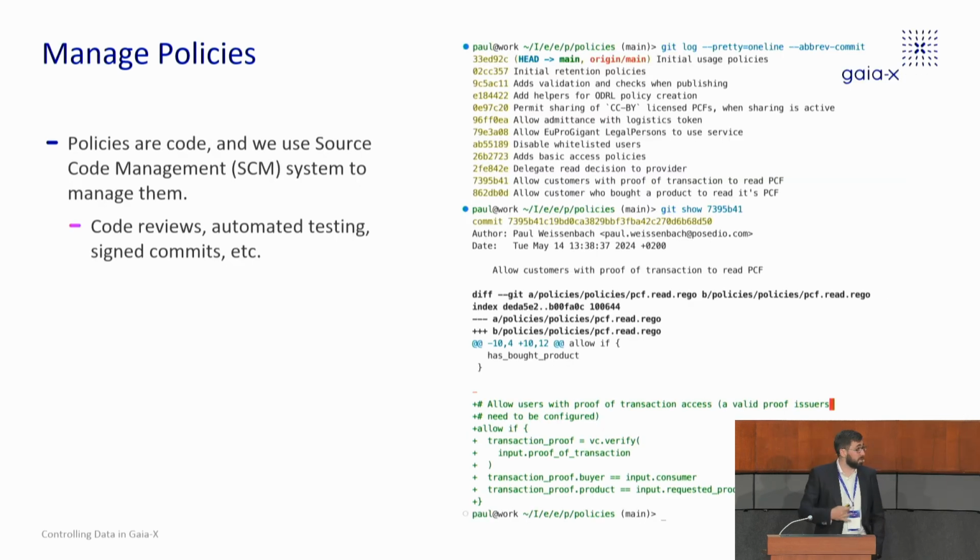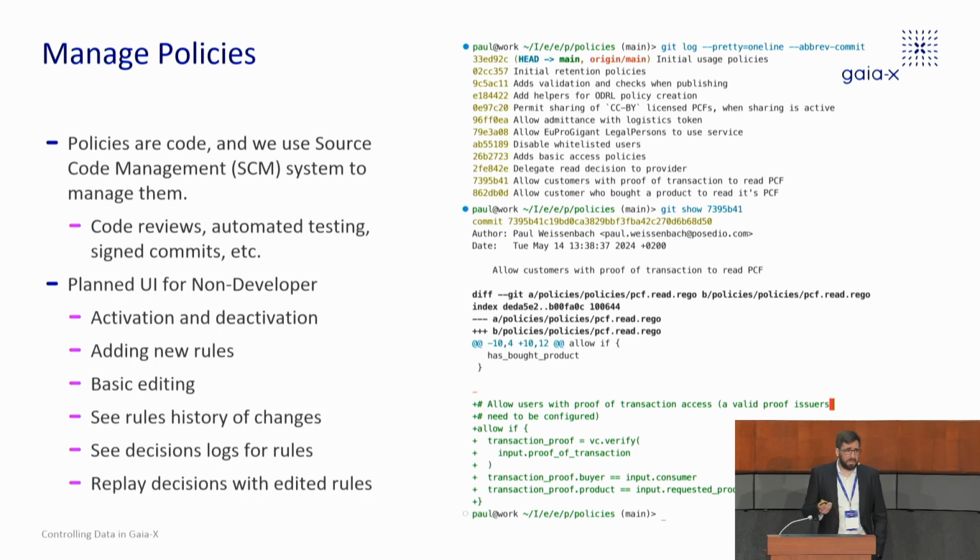I want to talk a bit about how we manage these policies. Since they're all code, we manage them in source code management systems. And I'm working on that alone at the moment, but once you have multiple participants working, you can do nice things like code reviews, and you can introduce automated testing. If you really care about who did what, you can introduce signed commits. And if you want to provide some transparency, you can just make a public repository. And if you have never seen Git, this is what it looks like in the command line. You have a history of the things, and you can see what changes in each step.